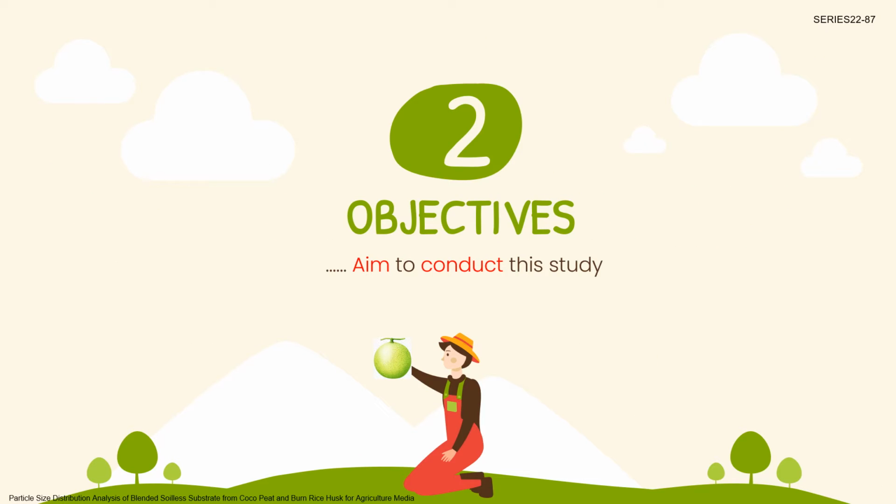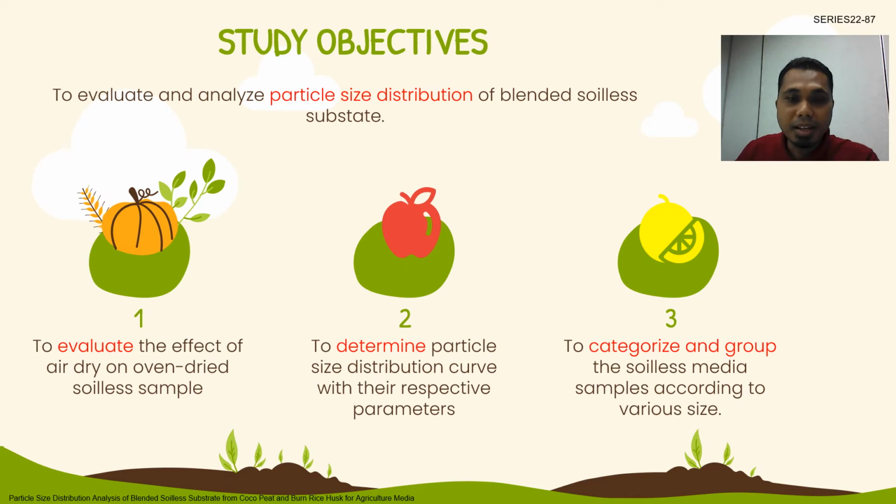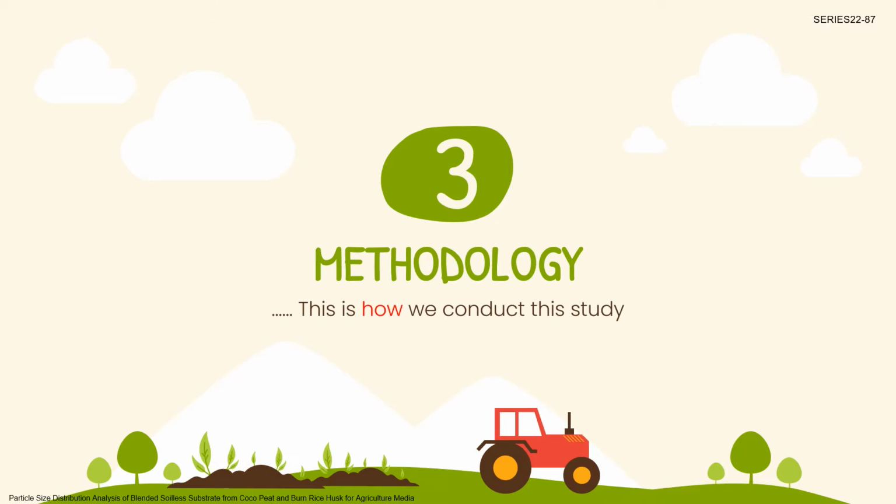Section 2, objective. The main objective of this study is to evaluate and analyze particle size distribution of blended soilless substrate. Specifically, we want to evaluate the effect of air dry on oven-dried soilless sample, to determine particle size distribution curve, and finally, to categorize and group the soilless media samples according to various size.